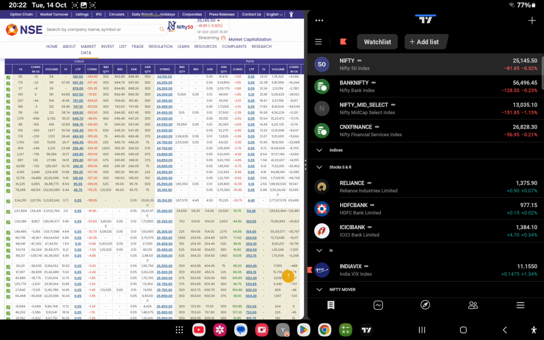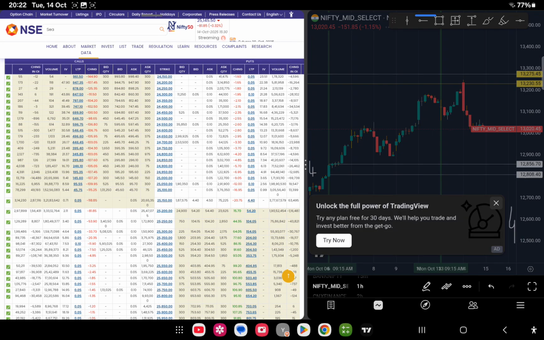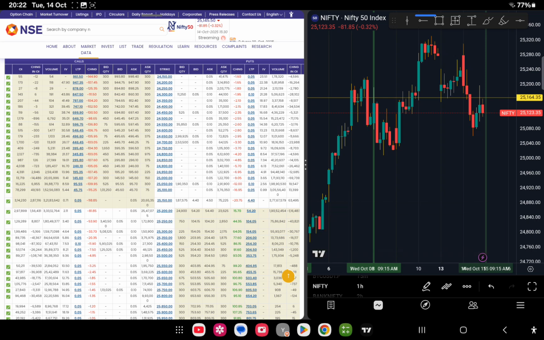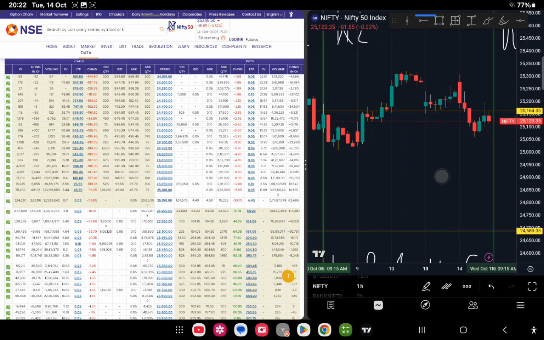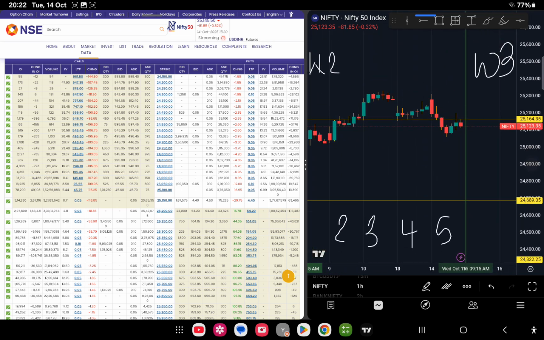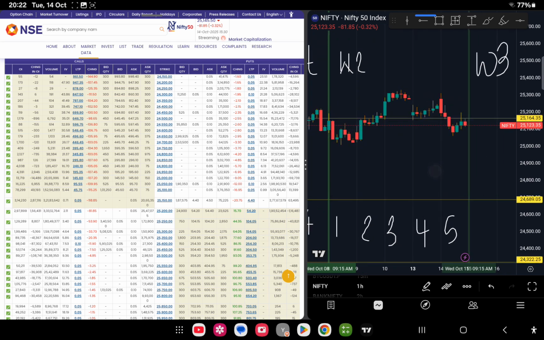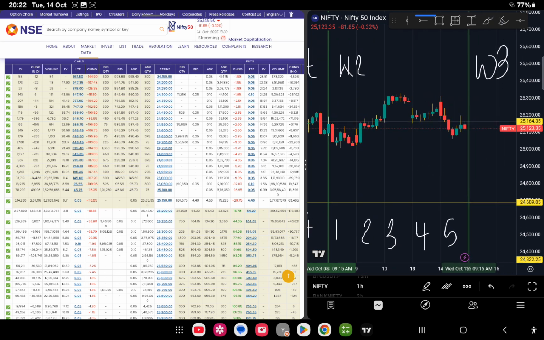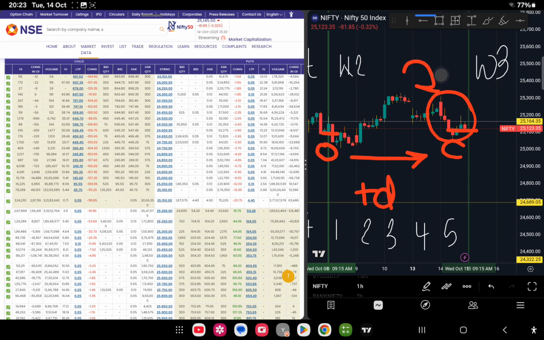So first of all we are going to check Nifty. Today is expiry. This is a 1 hour time frame, and you could see it was a very good move from morning. This is week 2 stats. Here is the open, and the same exact place is the close. If open is equal to close, that means it will have a positive decay. But today, especially when you check the price action here, it would be a negative decay. Why? Because it was trending downtrend. So here also SL hunt, here also SL hunt.